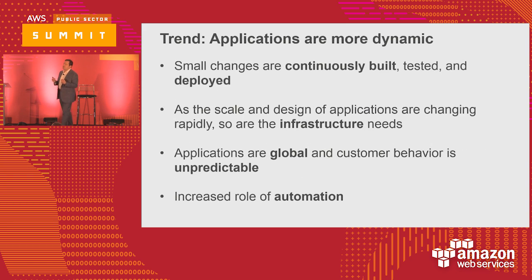And we see applications becoming more dynamic. As more and more organizations adopt DevOps, we see more and more people do continuous integration, continuous delivery, continuous deployment. So changes are becoming much smaller. Deploys are becoming much more frequent. As an example, in 2011, Amazon, internally, did 50 million deploys across the company. I'm sure this year it's far, far more than that. And so you have to have logging on all your CI/CD, all your builds, all your tests, all your deploys.